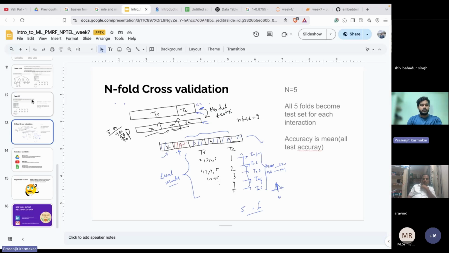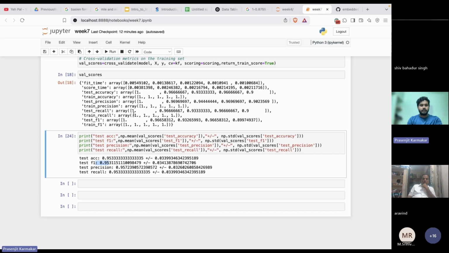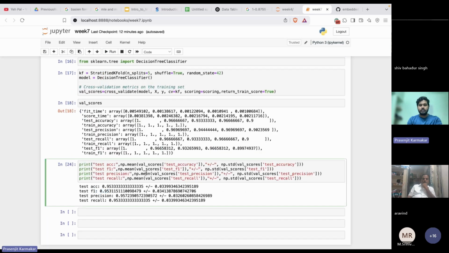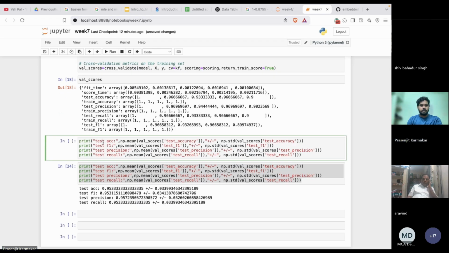Now I guess you know how to cross validate on a data set. Same thing you can also do for training: if you want to see the training accuracies, you can just put train in all the places.